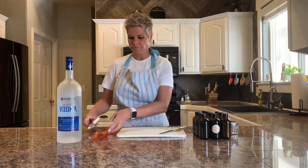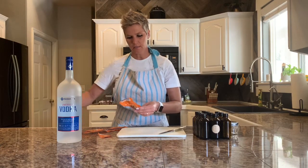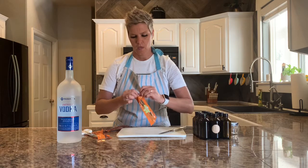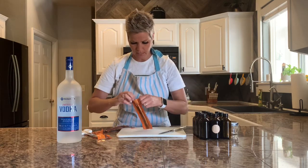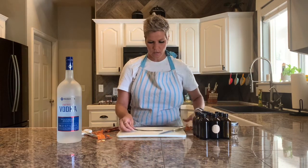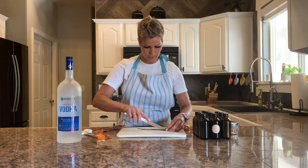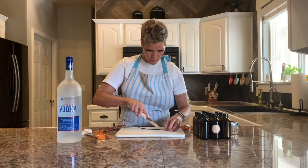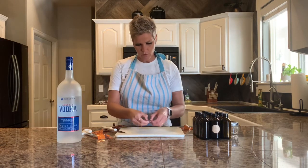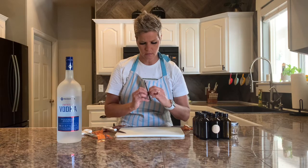So what you're gonna do is we are going to go ahead and cut open the beans, okay, and just pull this package open and get the beans out of here, and it smells so delicious. Okay, so we're gonna go ahead and take one vanilla bean at a time, and you're gonna split it down the middle. You wanna keep it intact, you just wanna open it up, okay? And you can just, with your fingers, peel that open the best you can.